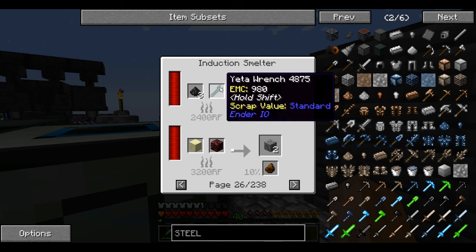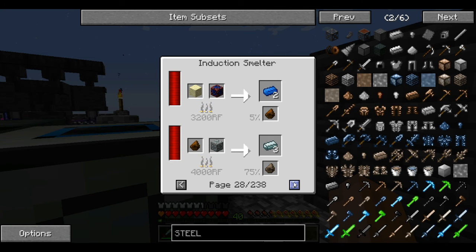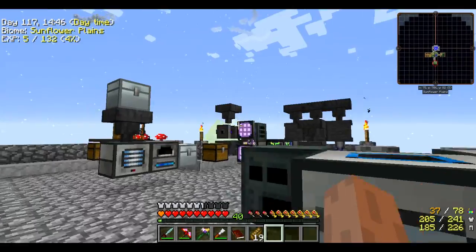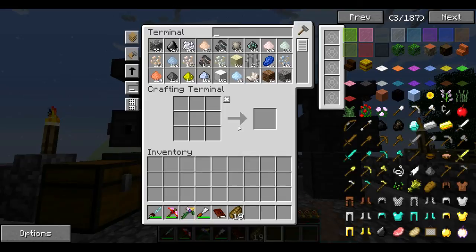What was that? Something about a wrench? Yeta wrench and crushed coal gives you electric steel. That's an interesting use for the Yeta wrench. So we can look at making that reactor really soon.